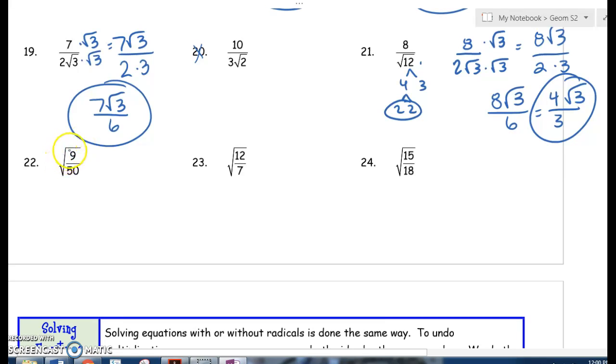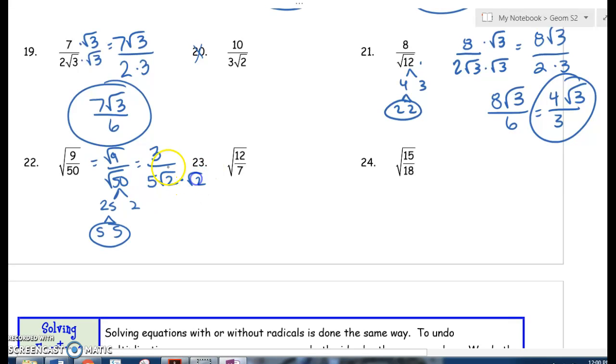For this one, square root of 9 over square root of 50. All right. When you have a big old square root like that, you can break it down to square root of 9 over square root of 50 like this. I would simplify a little bit. Square root of 9, that's a perfect square, that's 3. Square root of 50, you could break that down to 25 times 2. You have a pair of 5's and a leftover 2, so you'd have 5 root 2 on the bottom.